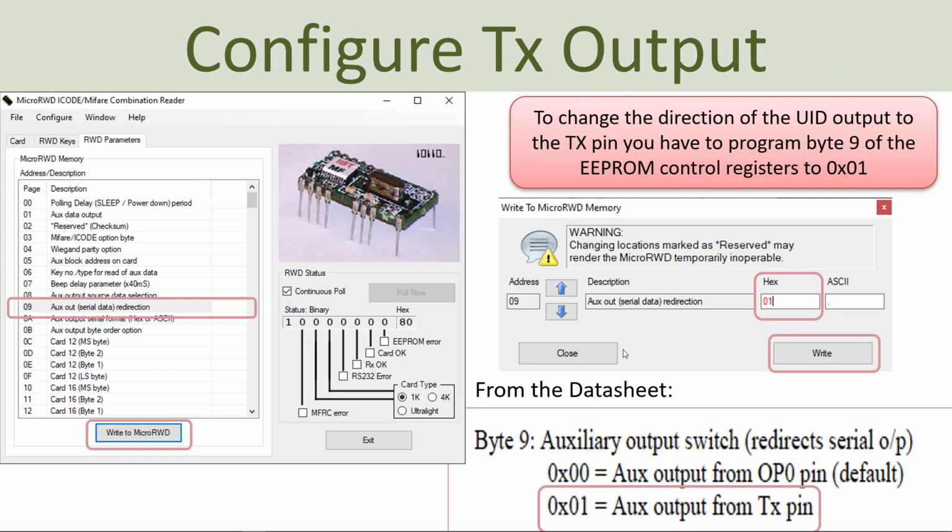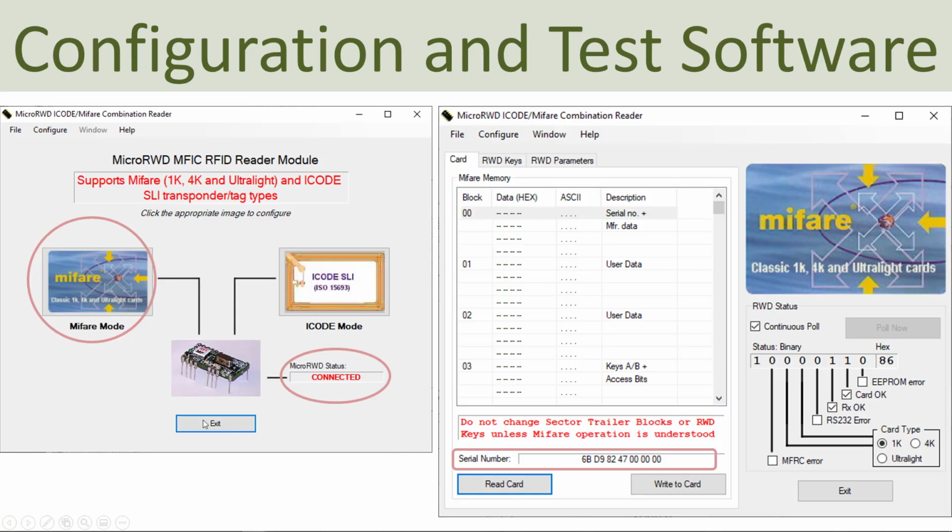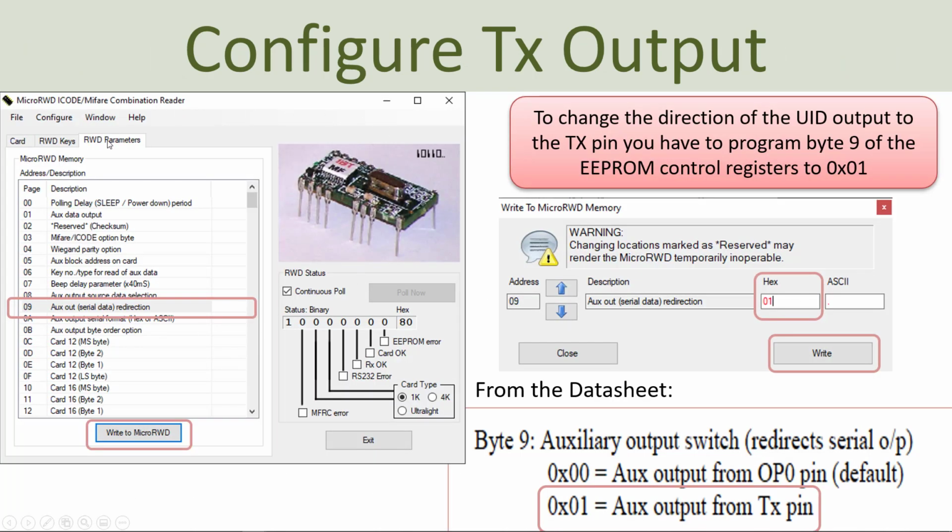And also, in order to make this system work with your computer and a USB cable, you also need to set some configuration. You find information about it in the datasheet. But basically, you need to open this test or configuration software as shown here. So you need to select this one if you're using a classic 1K MIFARE tag. And then this pops up if you select RFID parameters. And then for parameter number nine, just select this one and write to micro RFID here.